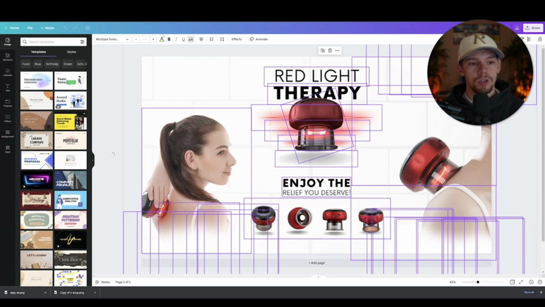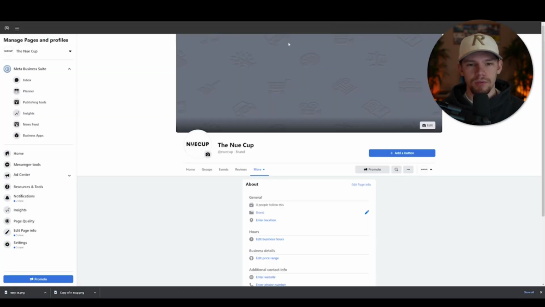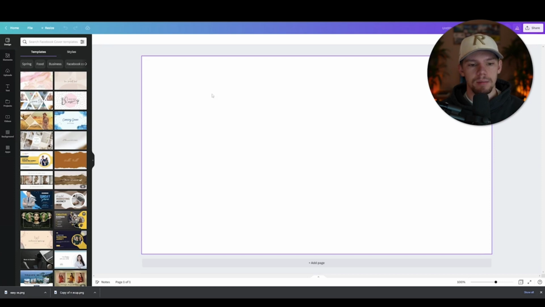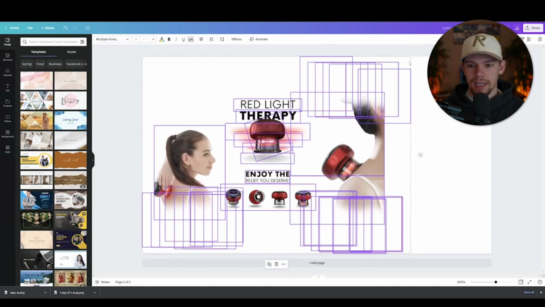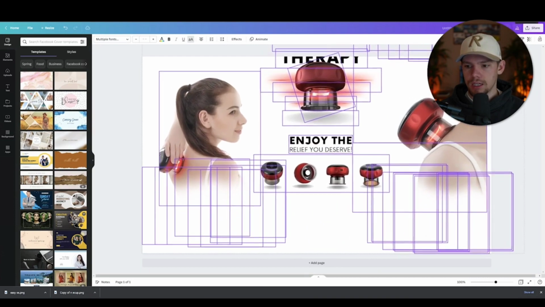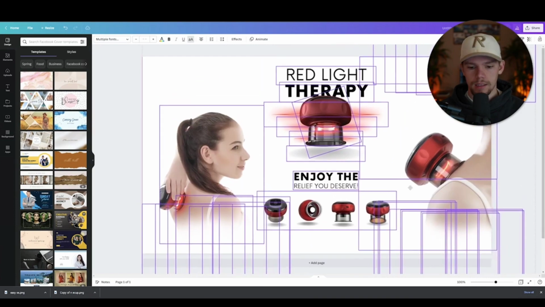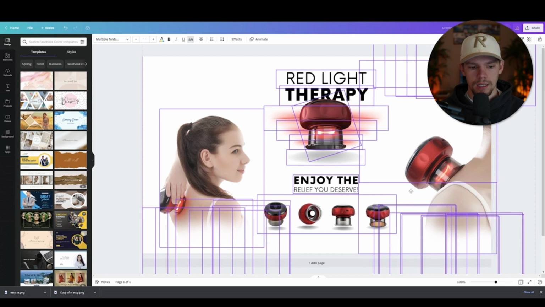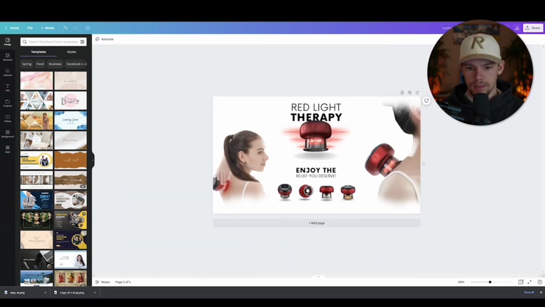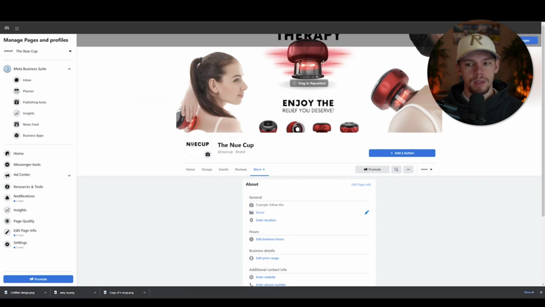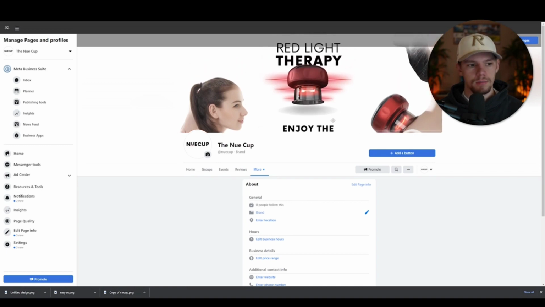All right, guys, when it comes to creating your Facebook cover photo here, Canva has a template just called the Facebook cover. I'm just going to grab my website main image that I have built up and drag it in and make it fit so it's in the exact settings and sizing that they want. Yeah, that line definitely kind of sucks, but I'm just going to download this and put that in as the cover photo. And hopefully when we import it in, it should be the exact size, and it's not.